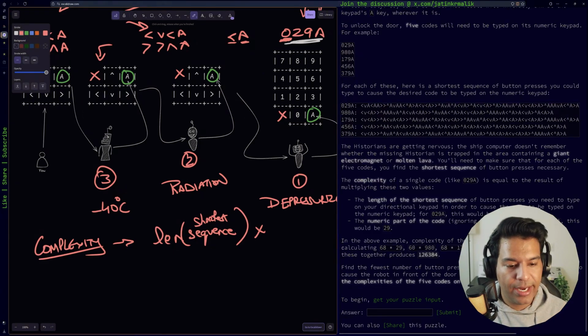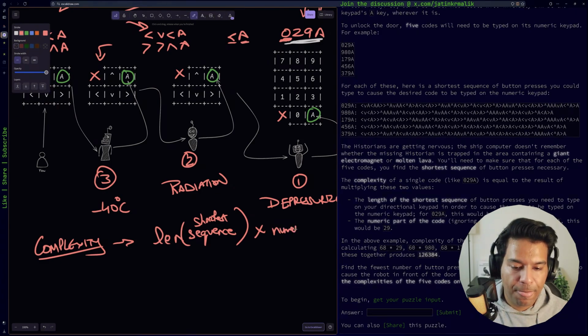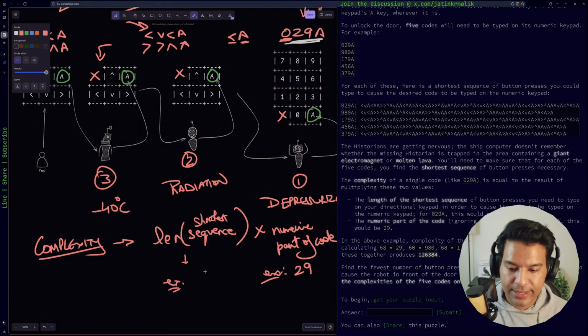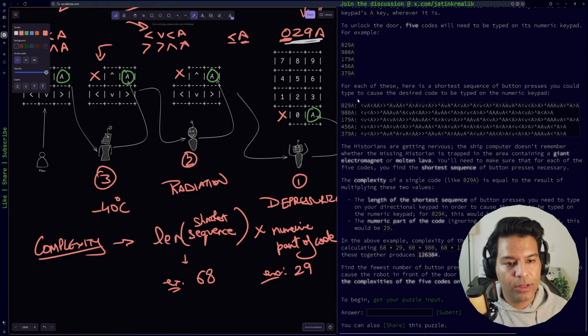So for 029A, this would be 29. So this is the numeric part of the code. And for example, this one is given as 68. 68 is nothing but the length of this particular instruction set.